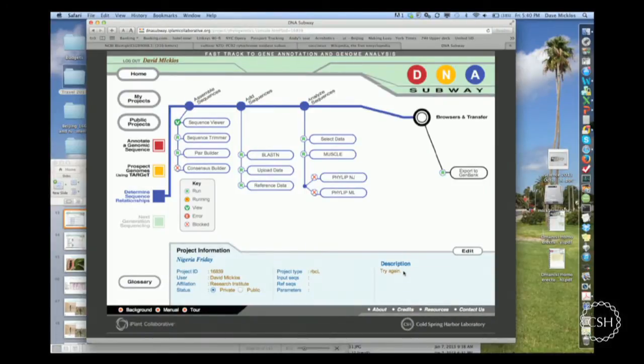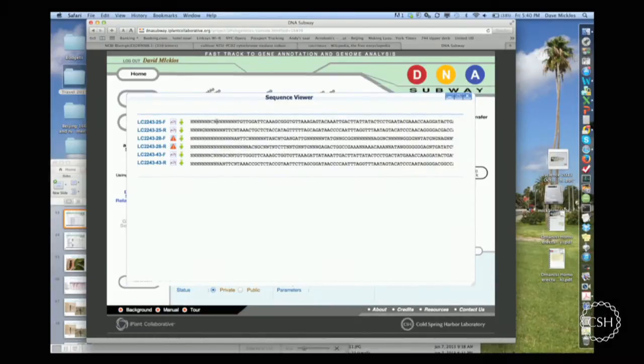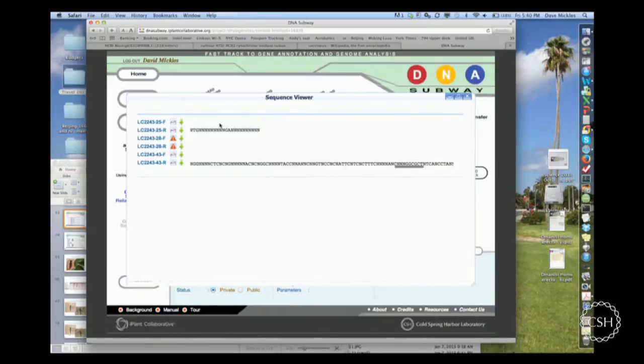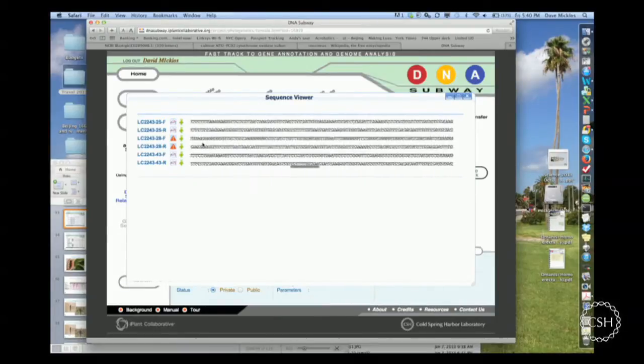Okay, let's get started on the analysis of these 3 organisms from Nigeria. First, I can go in and just take a look at the sequence. And what you'll notice, if you just look at the A, T, C's, and G's, is that in the beginning of this sequence there's normally N's. That's where the base calling software could not determine what the nucleotide was. You'll also see that at the end of the sequence, a stretch of N's that cannot be determined. I've pulled a wrong sequence here because this is a very bad sequence, so somehow I got the wrong number, but that's okay. We'll just disregard that one.